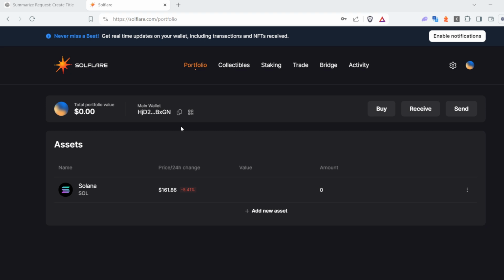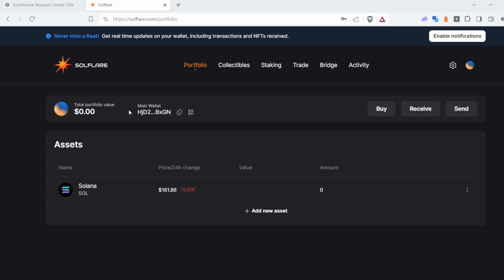If anybody else gets access to those words, of course, they can enter your wallet and drain you of your money. So that key, those secret seed words, are the most important part. Now, I already created one of these wallets on Solflare. Like I said, you can use Phantom, you can use Solflare, anywhere.